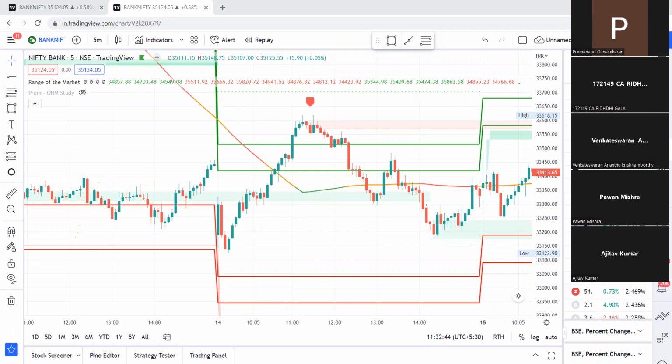So on this particular day, the 14th, you need to say I have to go for a short from the top, where it is creating the... this is where the short is. Because it has gone up and it's created a selling area here, and yes, also it's created a zone. You see this? This is an overbought zone. So I'll be waiting because it's already creating a selling zone. It is also giving me a selling area. It is also giving me an overbought area. So all the way it is giving me a perfect sell. You have one indicator, a second indicator, and also a third indicator. It is also on the upside.